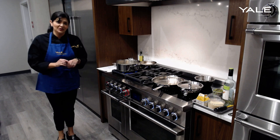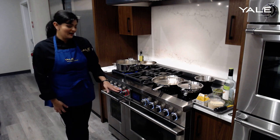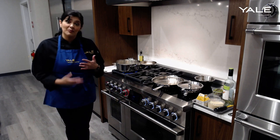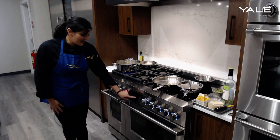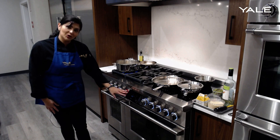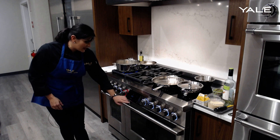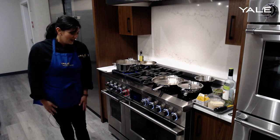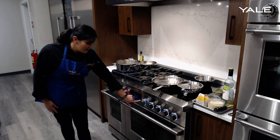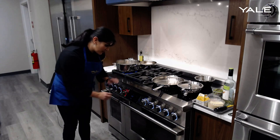Next I'm going to get our roast going. The beauty of this Fisher & Paykel range is that you have a guided cooking program. You also get this super ergonomic panel that you can now control with ease. It's angled up, and to make it flush you can just hit that button and it will go right back into place. I like the fact that it angles up because it's not as straining on your back.